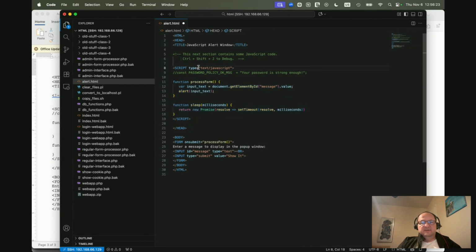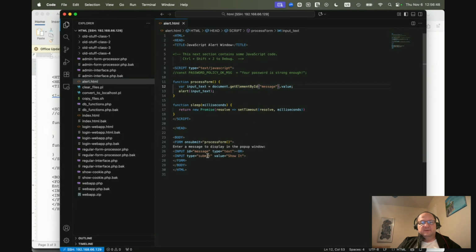Presumably you could run a different type of script here, but nowadays pretty much everything is JavaScript. So this JavaScript is inline, written in the file itself, and it processes the form, and it outputs the message that comes from the form.